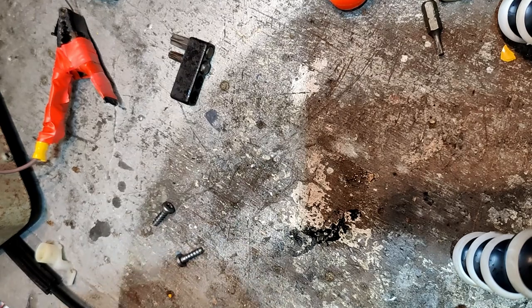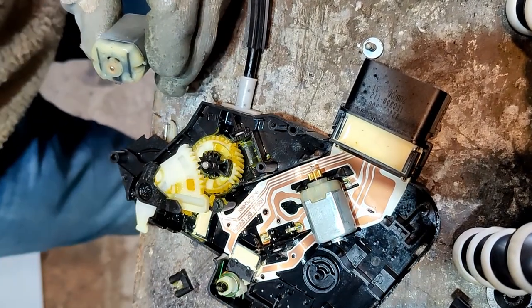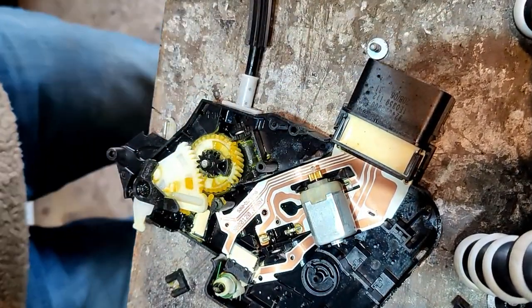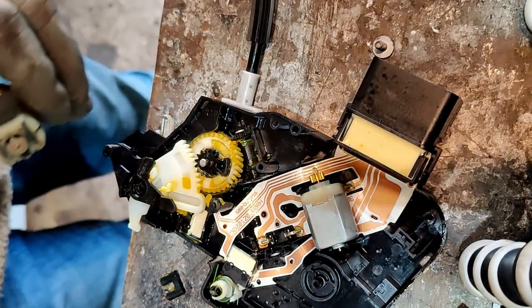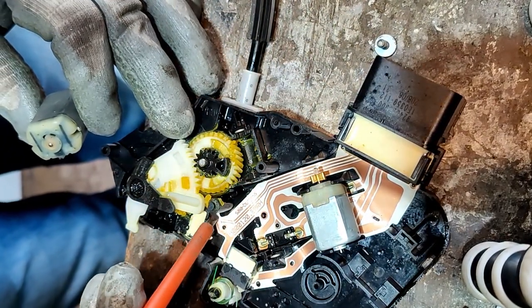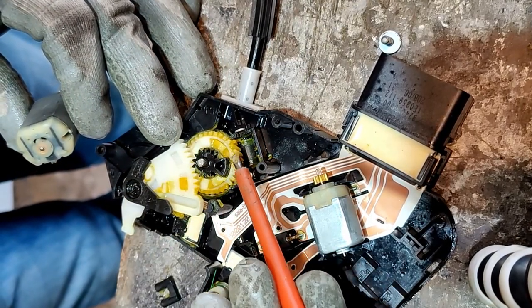Okay, I think the only thing to do is put it back in and see how we go. I actually think it's a mechanical issue. I think something's just not quite going all the way into position, but let's get it back in again and see. So I've also cleaned these two as well, which are the contacts. And I've tried my best to sort of get the grease and put it where it should be as well.